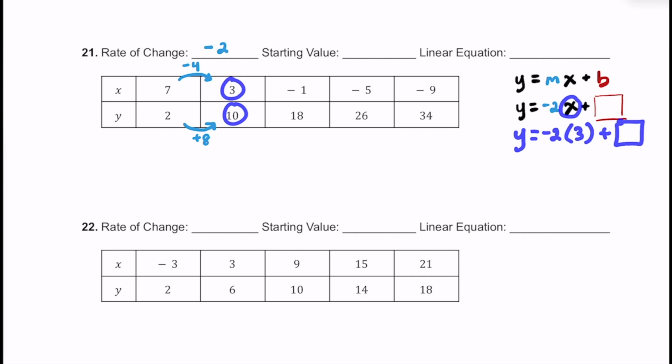And what is this y value we just said? We just said this y value was going to be 10, right? So I'm going to say 10 is equal to, and -2 times 3 is -6. So what does -6 add on to so that we end up getting 10? Now I think that value is going to be 16, right? Because -6 plus 16 does equal 10, which means I think that's gonna be what our value of b is. So b here is gonna be positive 16.